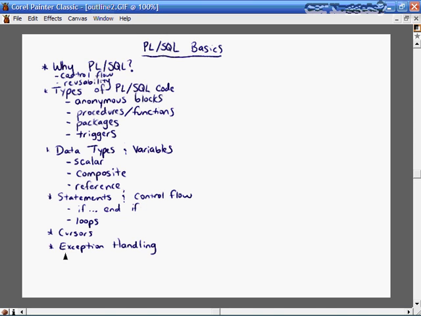And then the last thing we'll talk about in this nugget is exception handling. There's a couple things that can go wrong when you're creating PL SQL. One of them is a syntactical error, and you'll immediately know when you have a syntax error. PL SQL will come back saying, hey, you've got an error on line 5, fix it. Okay? But there's an exception, and that's what we call a runtime issue. For example, you might try to do something silly like divide by the number 0. That's going to throw an exception.